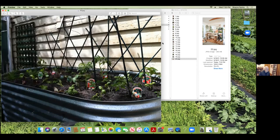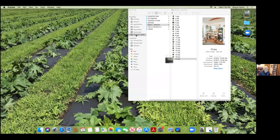Okay, so that's what I have to show with slides. Now I want to talk a little bit about the tools that we use. But before we do, I wanted to share one thing with everybody. And this is for any gardener. Two things you need, and again, are very important.